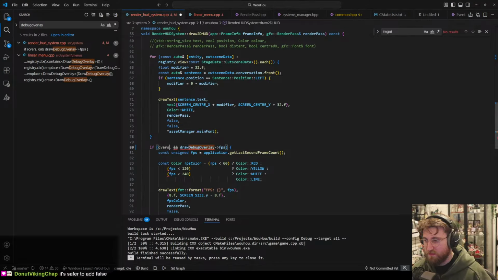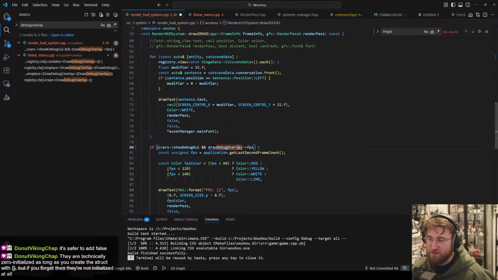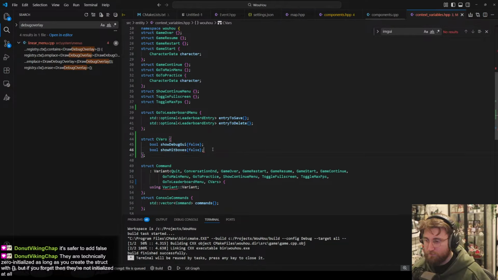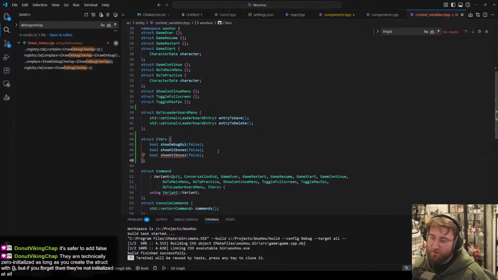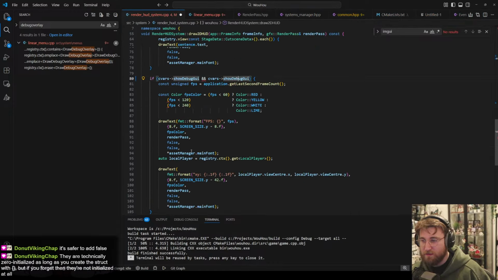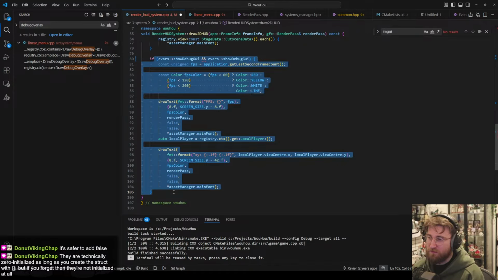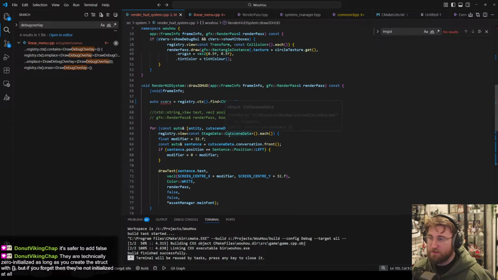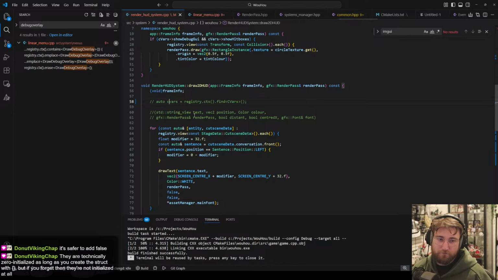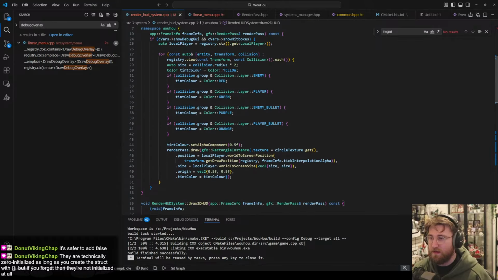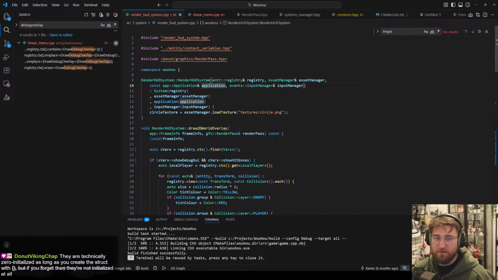I might rename that to shows debug UI. Something about GUI is not something I'm excited for. I feel like I'm not going to keep the FPS thing on that corner. It's kind of annoying. For now, you're going to be hidden. I think I'm going to move you to MGUI. They're initialized as long as you create the struct, but if you get them, they're not initialized at all. Yeah, let's not touch that. Let's be sensible.